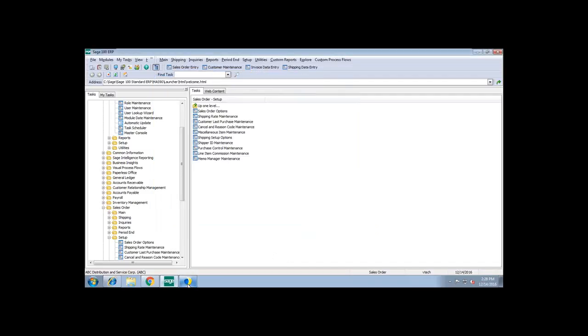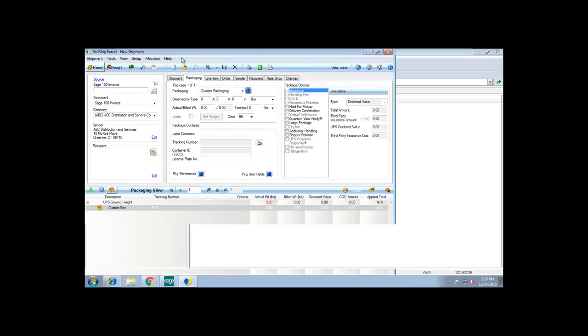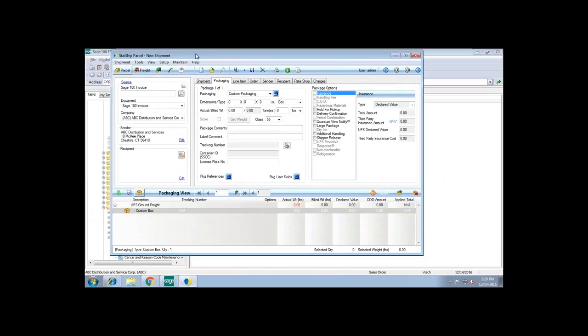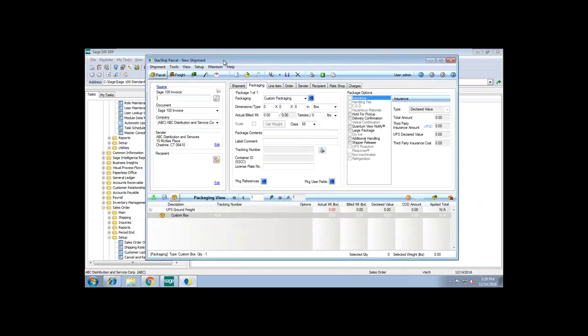I'm just going to close the sales order. Right. I'm going to open up Starship. It's a little bit bigger. So with Starship, we actually have developed two different interfaces that you can work with Sage. We have a Starship Link where you can actually go into shipping data entry inside of Sage. I can define what's being shipped. Or the nice thing with using ScanForce, it's automatically going to make that entry based off how I use the scanner and how I scan and package my items with that handheld scanner. So with Link, my shipper would have to go into shipping data entry to basically just click a Starship button.